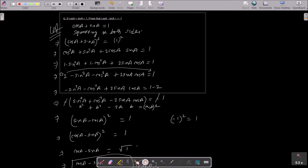Taking the minus common, using the formula a squared plus b squared minus 2ab equals (a minus b) whole square, where sin a is a and cos a is b, we write sin a minus cos a whole square equal to 1. Then checking that we need cos a minus sin a — taking minus common gives cos a minus sin a whole square equal to 1. Removing the square gives root 1 on the right side, which has two values: positive and negative. So cos a minus sin a equals plus or minus 1. That is how we prove this.